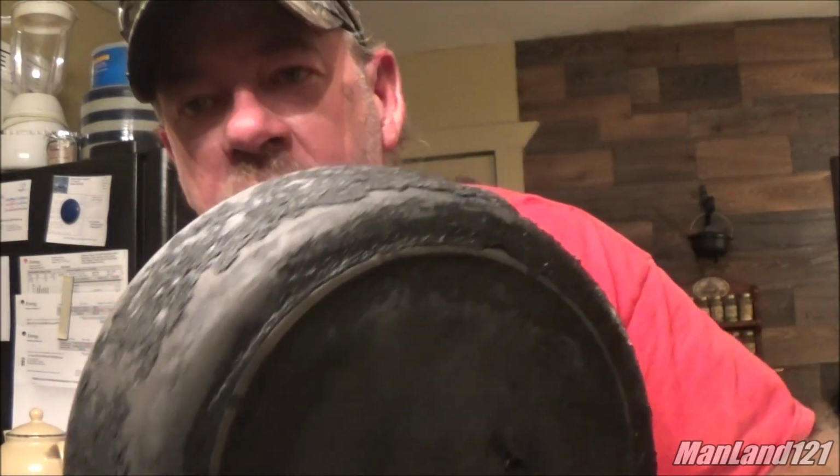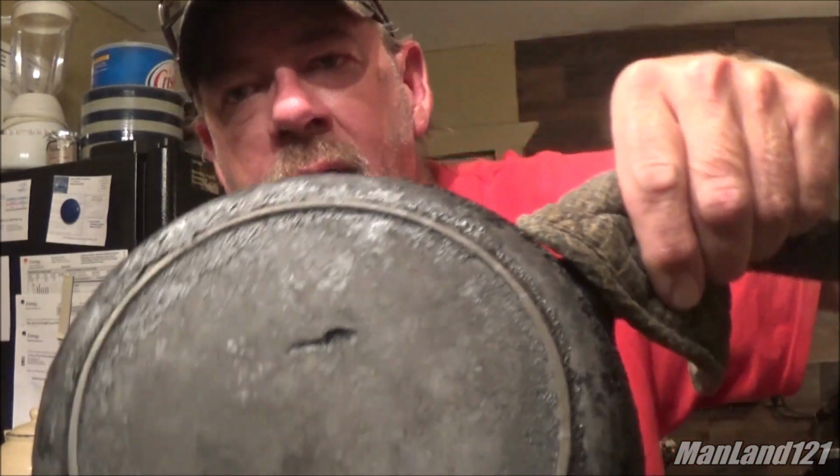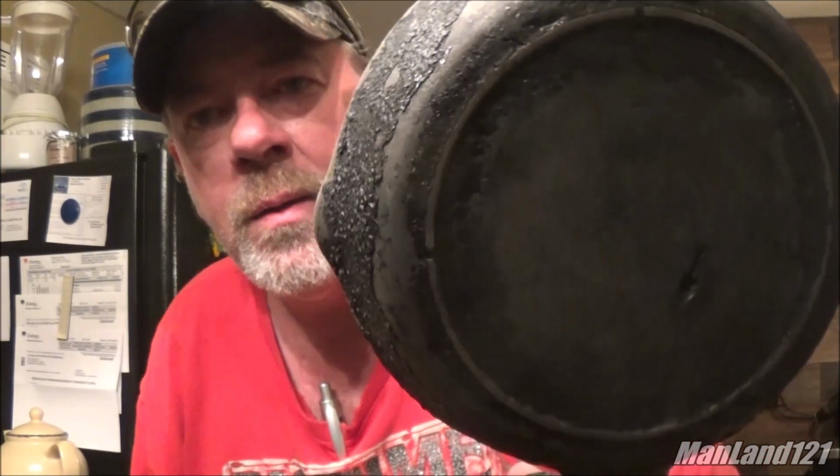Here's the outside, but you can see a lot of that stuff there just come off. It's flaking off, and it's doing its thing. And we're really not hit it with a good heavy duty coat of Easy Off heavy duty oven cleaner yet. Just one side there.